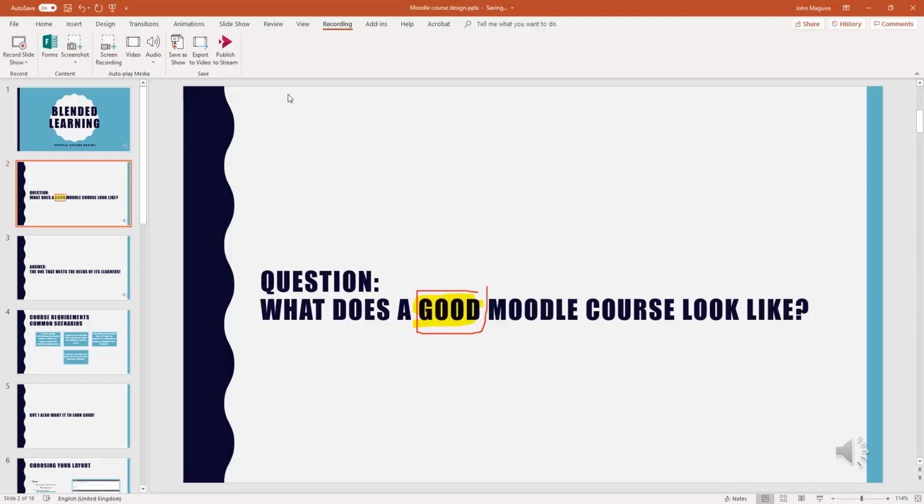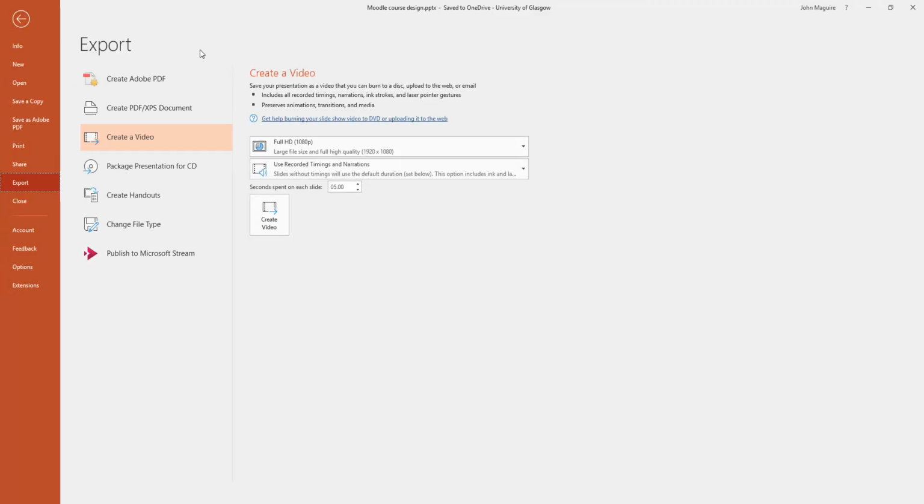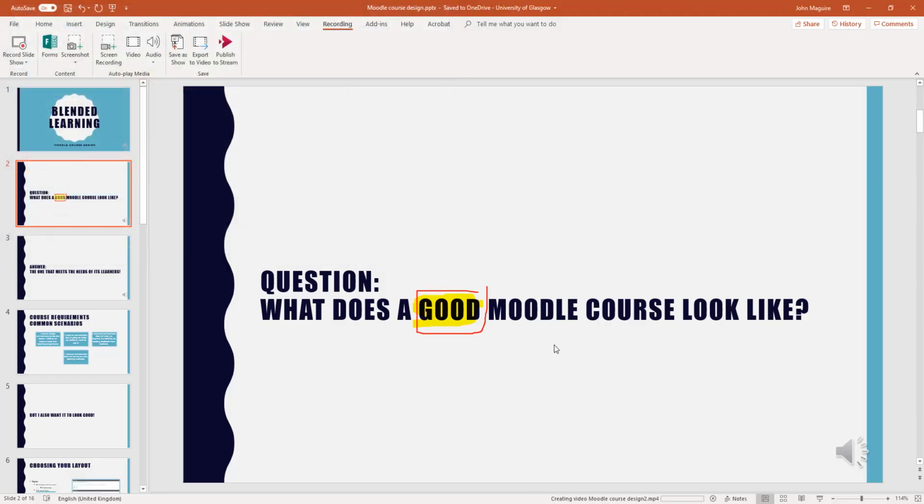So it gives you an idea of what it looks like, and once I'm finished I can simply close that, and then you'll see now, the same as in PowerPoint, every bit has an audio or a video attached to it depending on what we're doing, and we can then export that to a video file. And we'll see down the bottom that that will begin exporting.